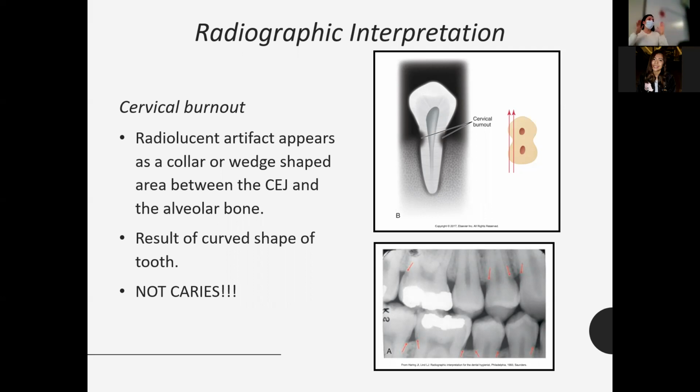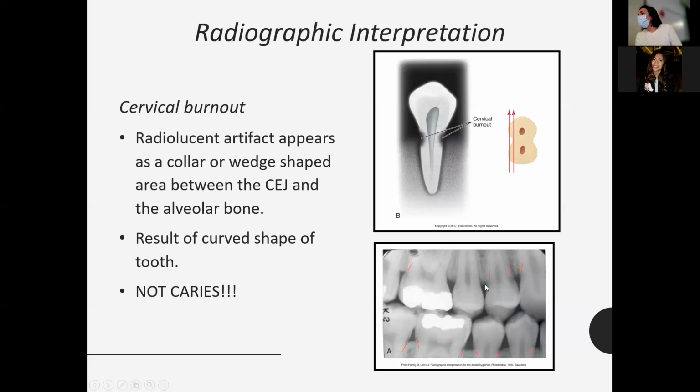So when you take that picture from buccal to lingual, you're picking up less tooth structure. So it looks like this radiolucent area coming across. You can see it coming across here, here, and there. It doesn't do it always. It just sometimes depends on the angle. But again, it's always in a healthy periodontium. It's not going to be on somebody that has bone loss.